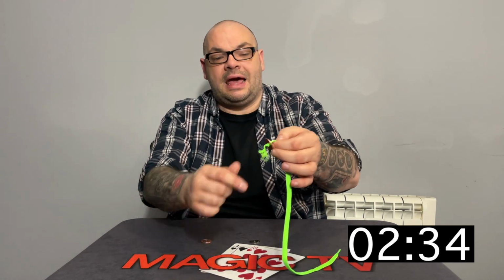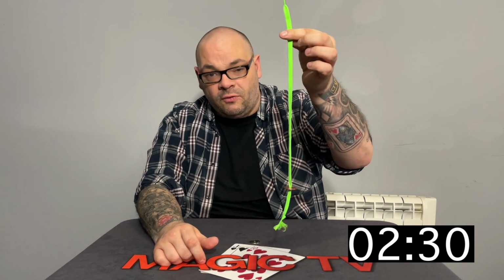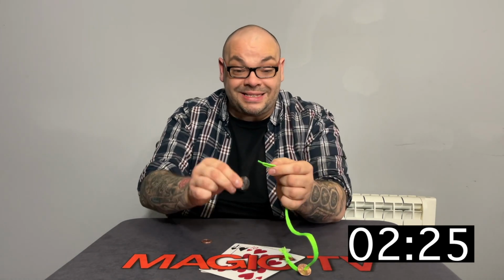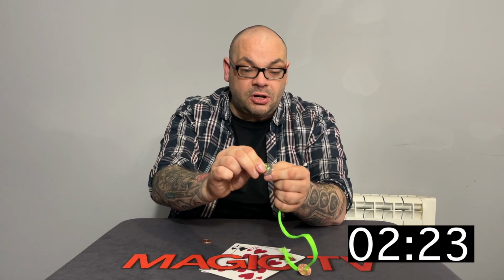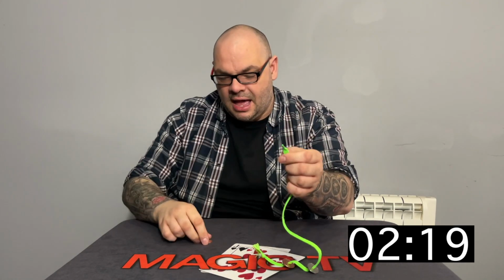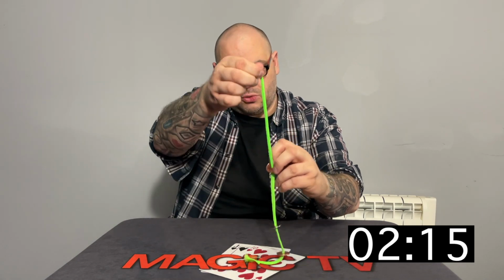And when you get into this situation, you can actually give this to the spectator and you can have them pull on it. There is absolutely no way to get that coin off that end of the shoelace. The only way to get that coin off is to pull it off that end where you threaded it on. Now, I'm going to put the 10p on there as well, and I'm going to create a little bit of a coin sandwich, because with the 10p on there, and then if I put the 2p on there as well, we put ourselves into a situation.